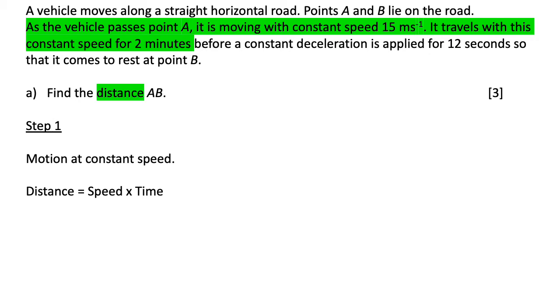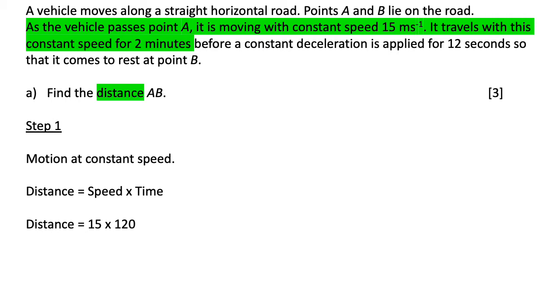And again, here's where you need to be a little bit careful. There's a couple of stings in the tail, a couple of curveballs that the examiners put into this very long question, and here's the first of them. The examiner has given me a quantity of time which is specified in minutes. You need to be on the ball enough to notice that and to convert it to seconds. So the speed is fine, 15 meters per second, that's the appropriate SI unit, but the 2 minutes I have to convert to seconds before I do my calculation.